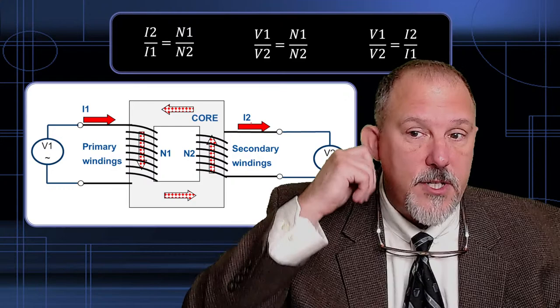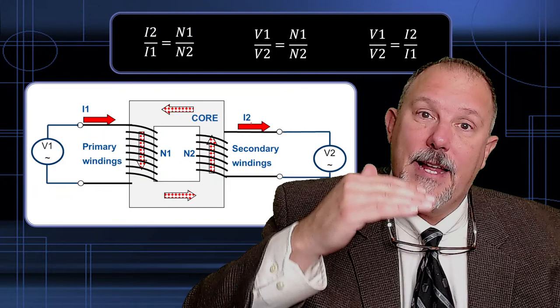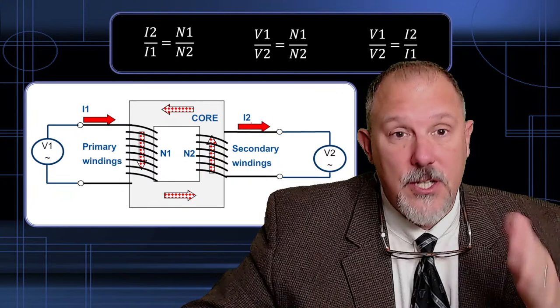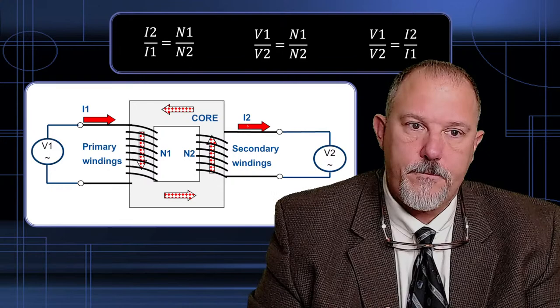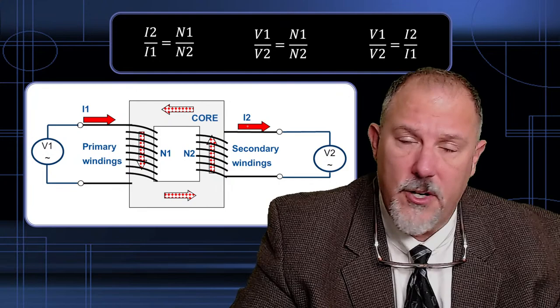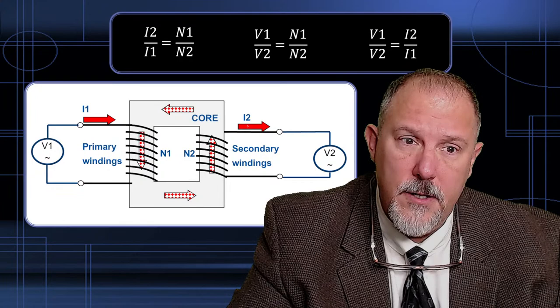I can change the taps on this transformer and increase the voltage on the primaries and secondaries. I can increase the voltage or decrease the voltage by changing taps, and it's basically changing my windings. So you got to be mindful that these transformers can be used for various things. There's some basic equations that we can leverage, and we will leverage in their application. They always do their job of transposing currents and voltages, based on the turns ratio, regardless of the conditions within the power distribution system. All right.